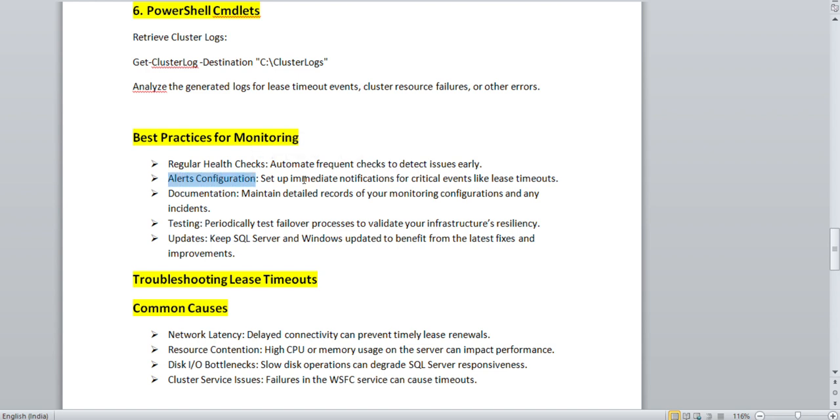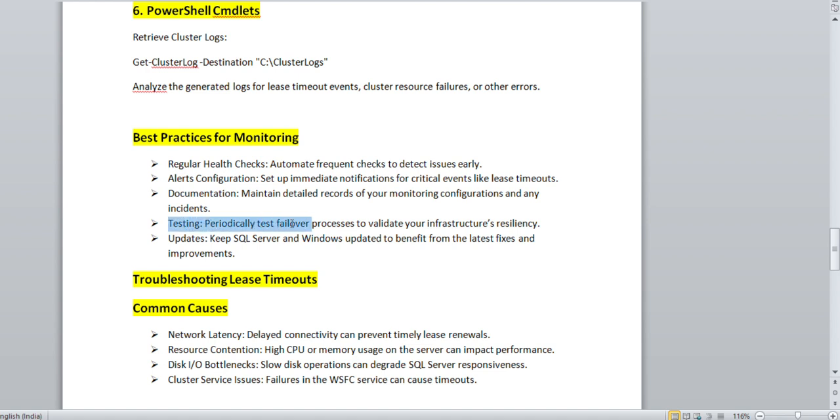Alert configuration: set up your monitoring so that you are notified by an alert before an issue escalates. Documentation: maintain detailed records of the monitoring configuration and any incidents. Basically, you have to maintain documents, so if an issue keeps occurring again and again, it will help you fix the problem and you will have the back history data.